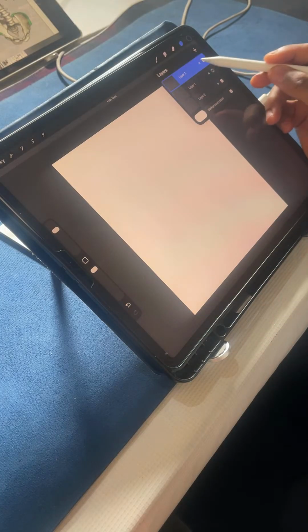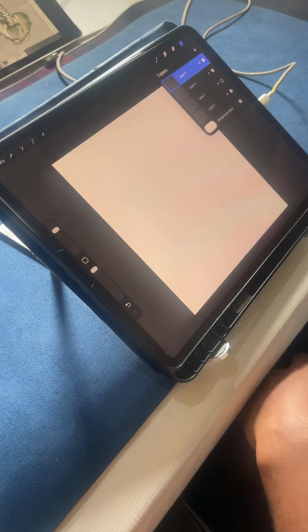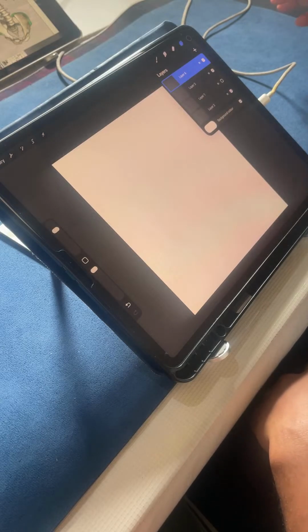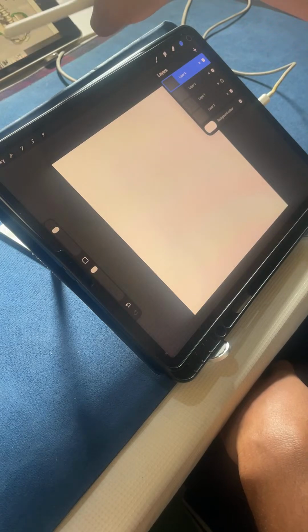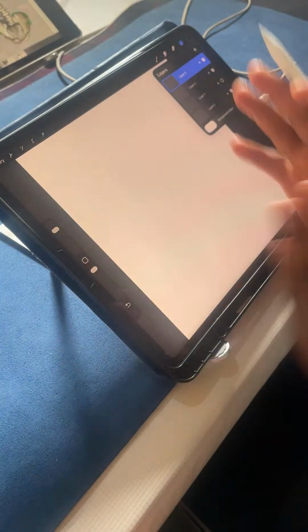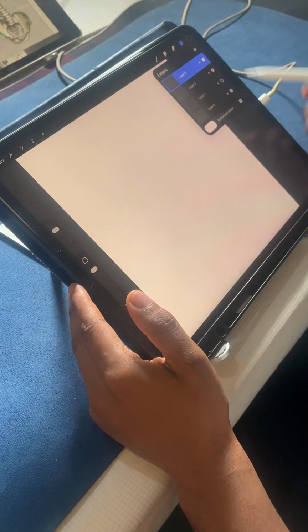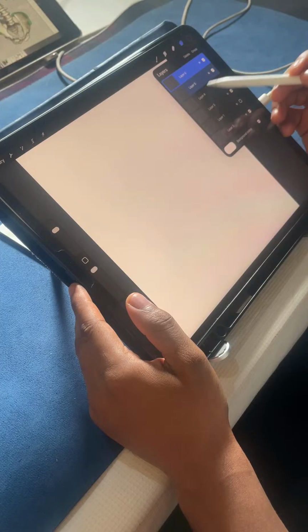The reason I'm doing this is to refresh my memory on what I've learned, but also to learn new things, because I'm going to be referencing Anatomy for Artists. I don't want to split the screen, so I'm just going to be drawing. I'm going to be starting with the torso.